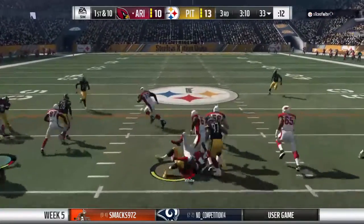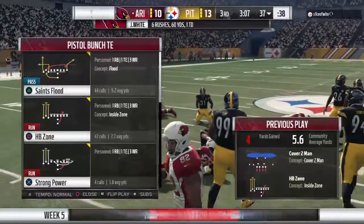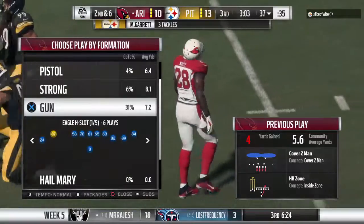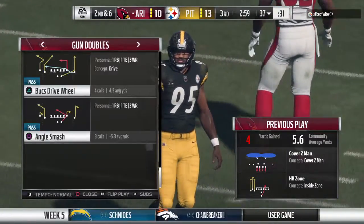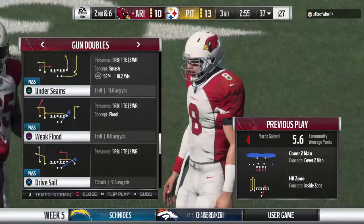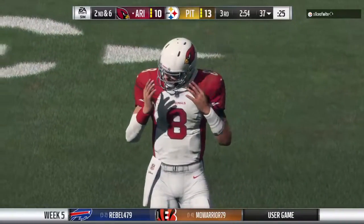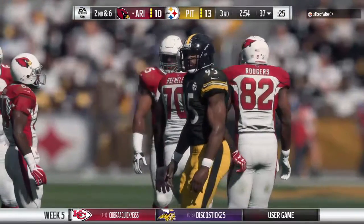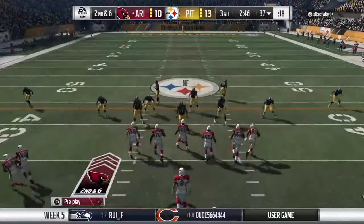Here's White. Found a little room there as he's up to about the 37. Call it a gain of 4 on first, and that'll make it second down. Tough running there. That's a hard-earned 4 yards. Yeah, those are the unsung kind of runs. They don't fill up the stat sheet, but they do set you up in good position on second down. And after the play on the ground, that brings up second down here.